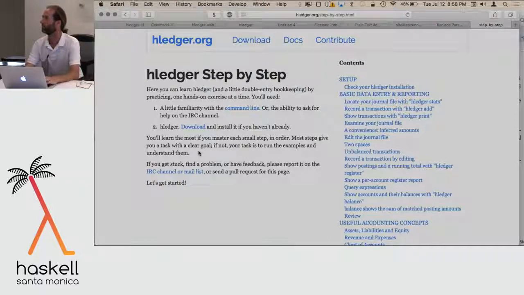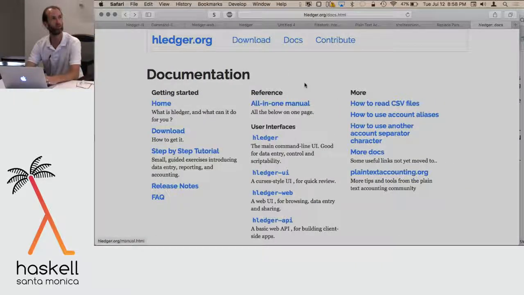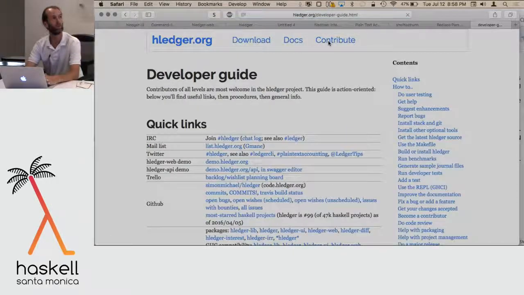So I should probably wrap up a little here. Just to mention, there's a tutorial that really goes through, in small steps, some basic accounting, which might be interesting for some folks trying to get started on a practical level. And then the contributor's guide is right here if anybody should feel inspired.